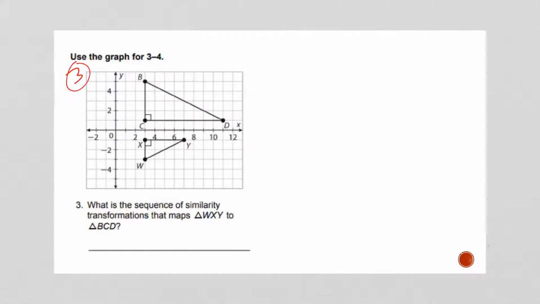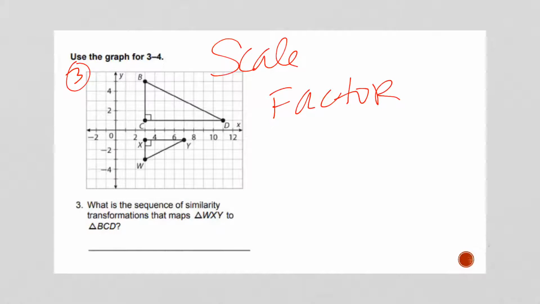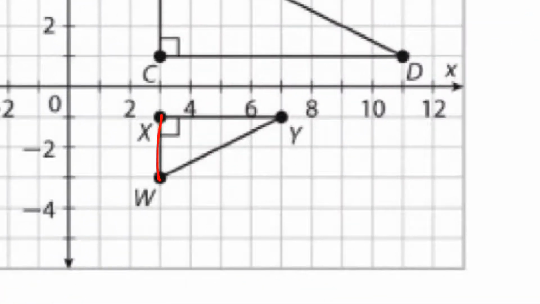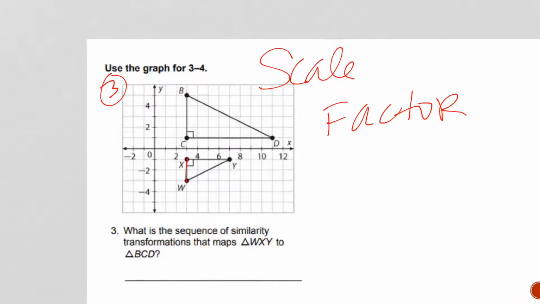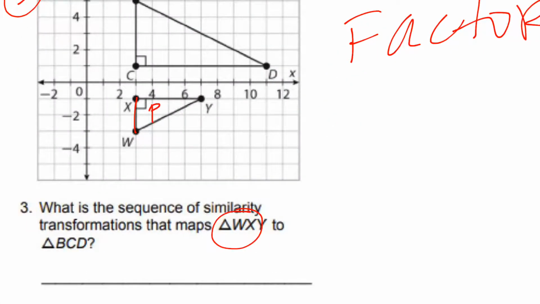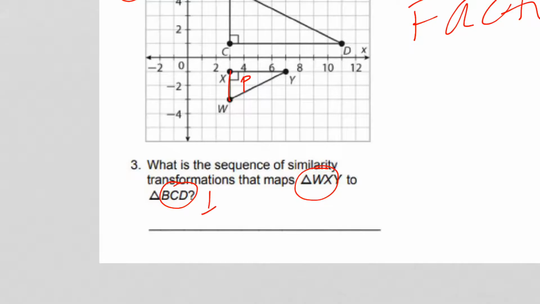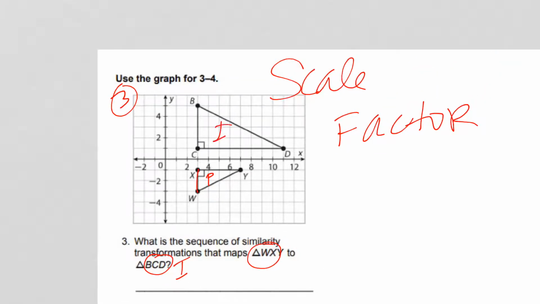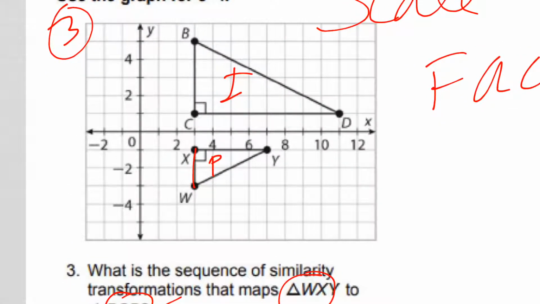Question 3, there was a mistake with it. Question 3 on your module test, they're going to ask you for the scale factor. So I'm going to switch this question and I'm going to change it to be a scale factor. So because this length here is the pre-image and triangle BCD is the image, that means that I need to determine what did they multiply the triangle by to get him to be the length of his corresponding side.